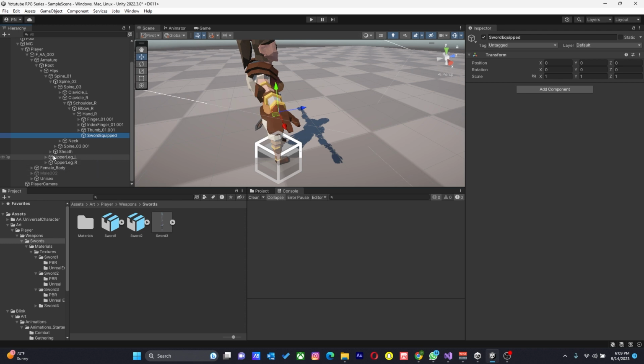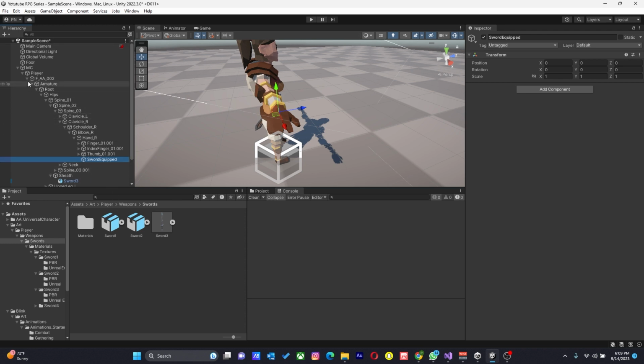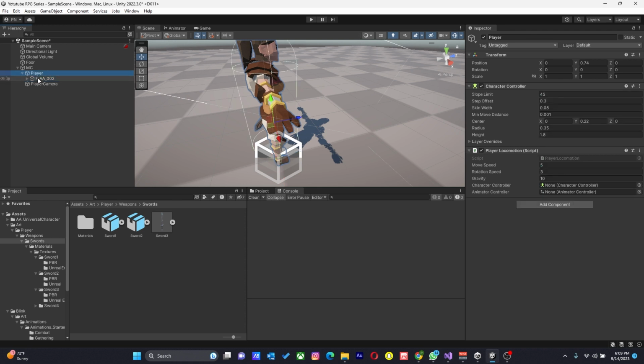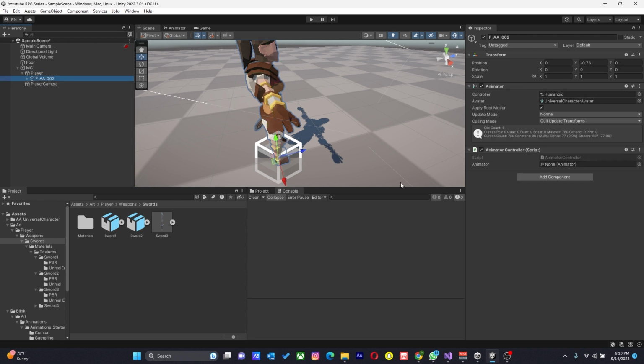Then we want to make sure that we get this right. For now let's just leave it like that, but you're going to see what we're going to do very soon. So let's come here, and now let's put it here.